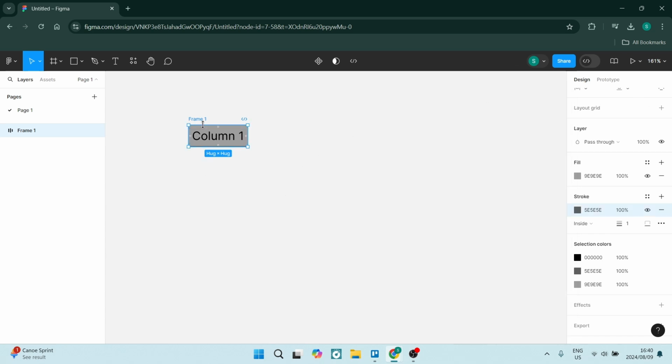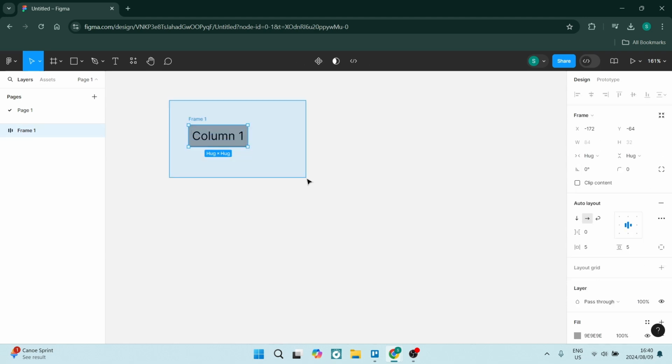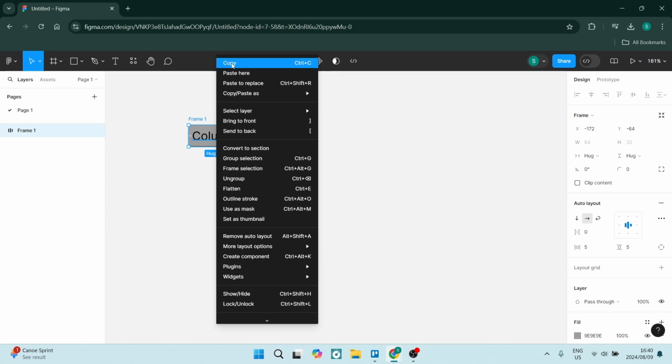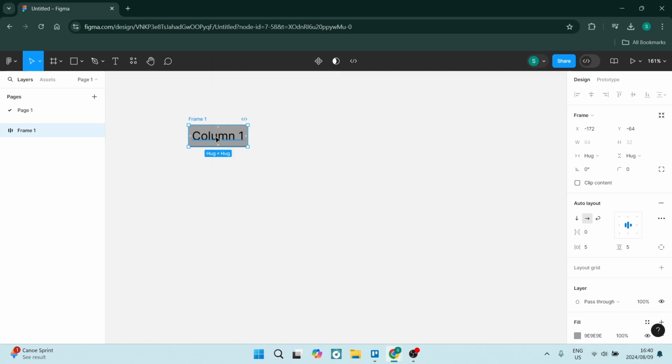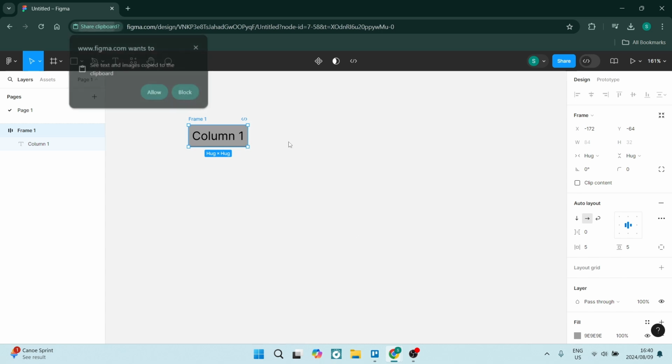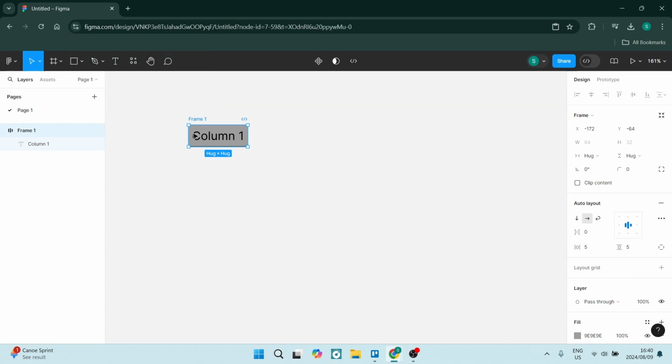So what we essentially have here is one cell of a table. What we're going to do is make sure that it is selected. You can just click down and select it. We are going to right click and say copy. Now there is a copy of it. Now we can click down here and paste as well. So let's paste and let's just say allow. You can also use the keyboard shortcuts, Control-C and Control-V.